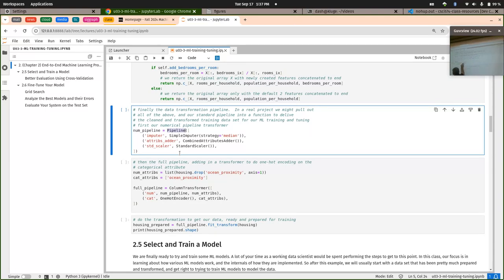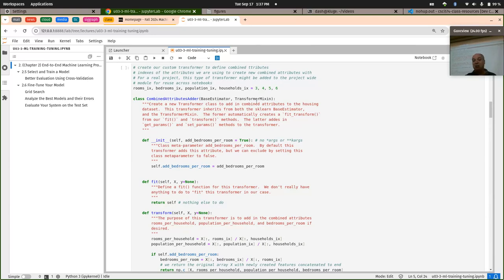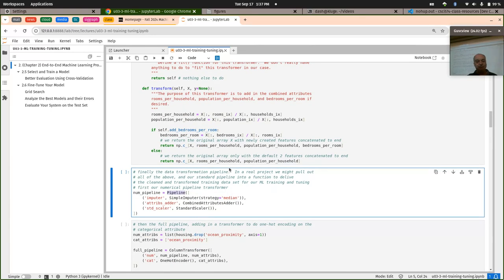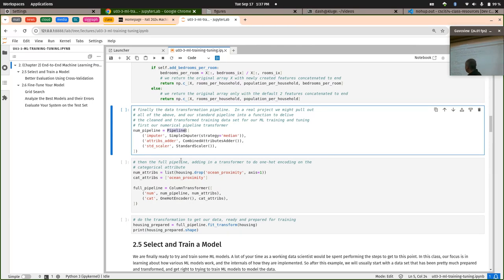So this is really just a Python list, where each item in the list is a tuple of a name for that pipeline step and an instance of one of these estimator transformer-like objects. Like in this one, we're using some built-in classes, an imputer to fill in values with the mean, like we showed before, and a scaler, which I didn't really talk about, for scaling all of our features to have a similar mean and distribution. And we're also using the one that we built by hand in the middle of this to potentially add in some new features, some new columns to our data set.